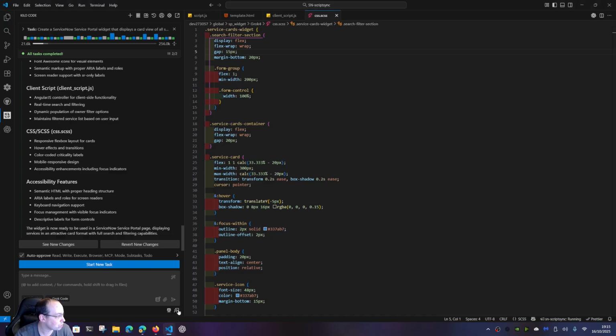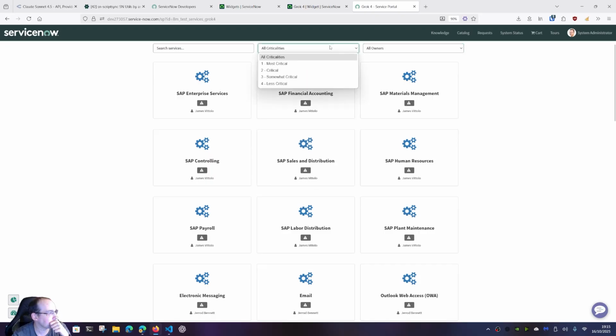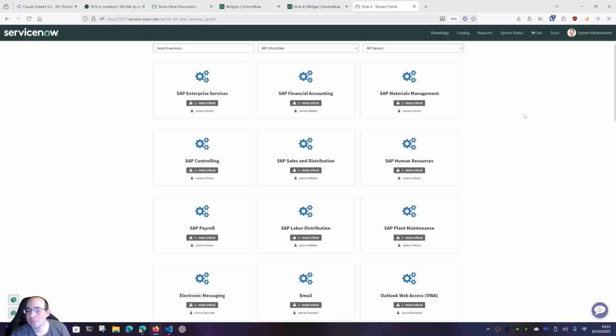So let's just check. Yeah, of course it is. Interestingly, it's got the criticalities there. We're not breaking it; it's already broken. It's not our fault that ServiceNow can't spell. There we go. So most critical.